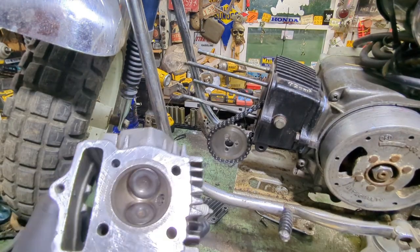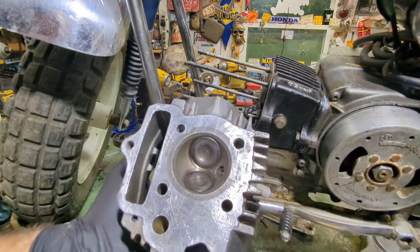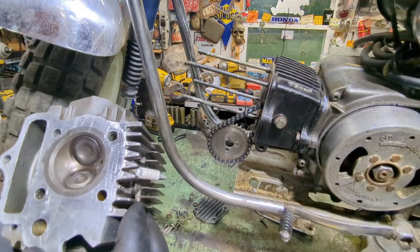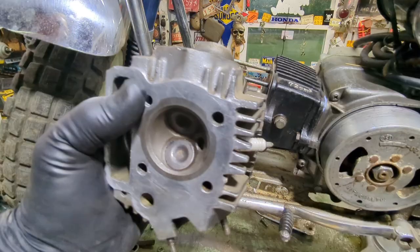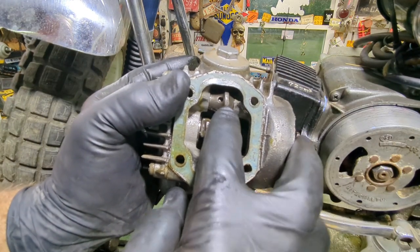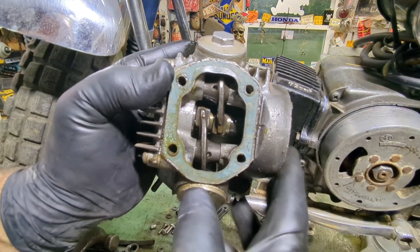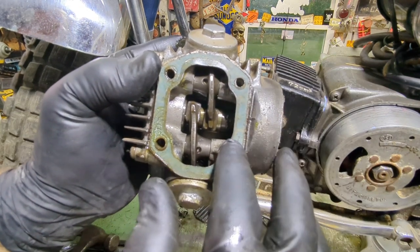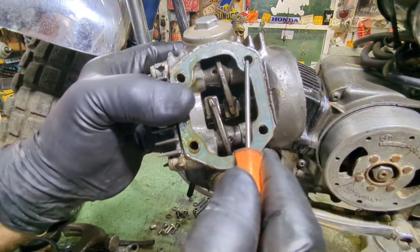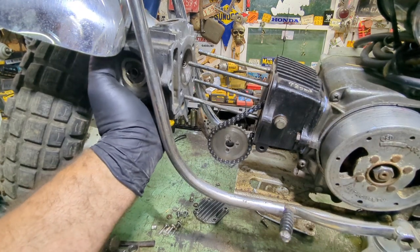Now let's put the head on. I did a little cleaning on the head — I wanted to make sure this is smooth, no nicks or marks. Now sometimes let me give you a little suggestion: sometimes when you're messing around with the head and you go to put it on, sometimes it stops halfway. Why is it stopping halfway? Well these slide pins that hold these will sometimes move on you, and they'll move into the hole area and it will stop you from putting this head all the way through the studs. If that happens, all you got to do is either get it to fall back down or use something small and just push it over. Just a little trick I found out if that does happen to you.